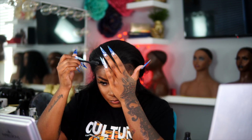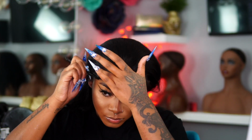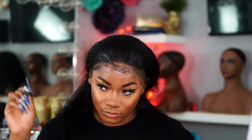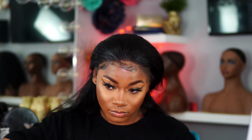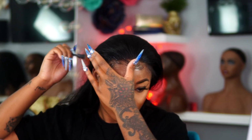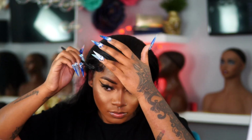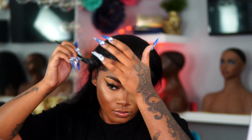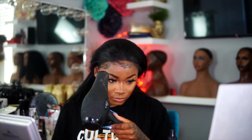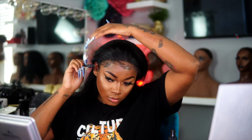I love this because number one, it doesn't have alcohol, which is very good for not drying out your scalp and your hairline. And number two, for those that were kind of allergic or got minor burns on their scalp from Got2b, this is going to be a very good alternative for you. And also, it does not lift up your lace. One problem I was having before is that my lace would always lift every single time I tried to do my baby hair. I would melt down my lace, everything would be fine, and then once I put a product on my lace to try to do my swoops, it would always lift up. So with this product, I feel like it's super good because it does not do that.